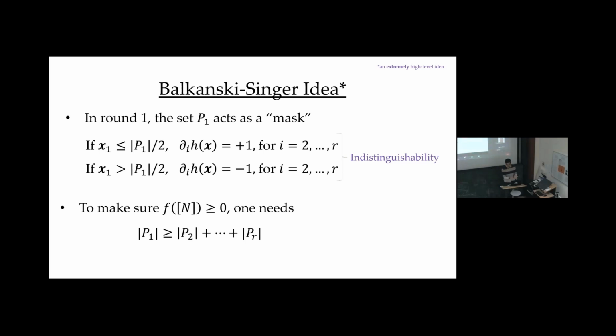And then inductively, P1 must be bigger than the sum of the rest, P2 must be bigger than the sum of the rest, which implies that the number of R, which is the lower bound on the parallelism, cannot be more than log n. Of course, the problem with this is that you cannot get submodular functions with this property because consistency breaks down.